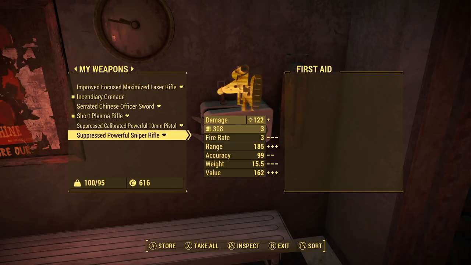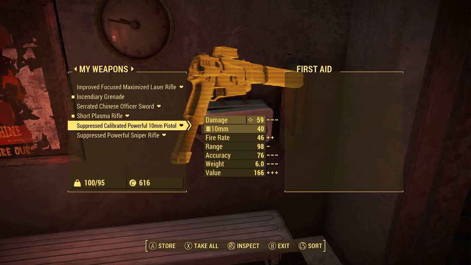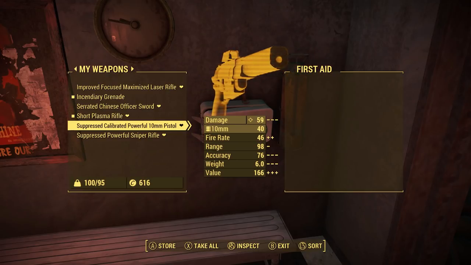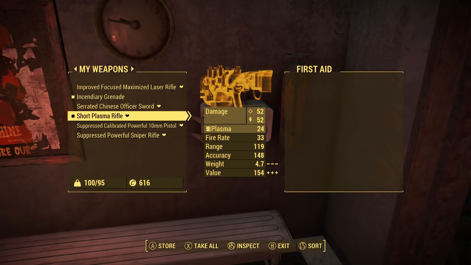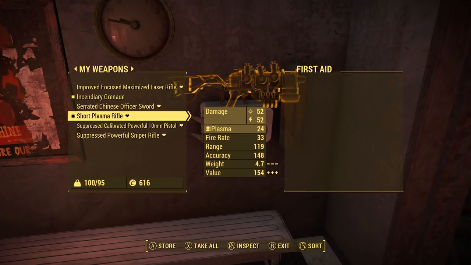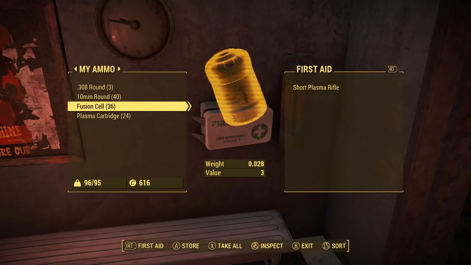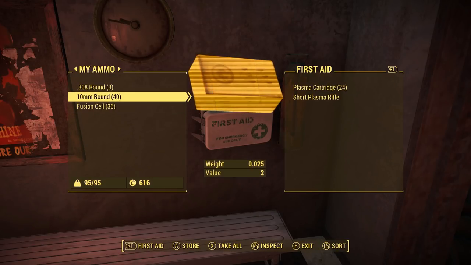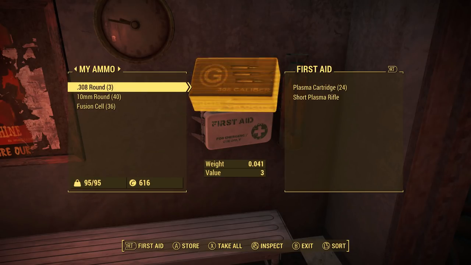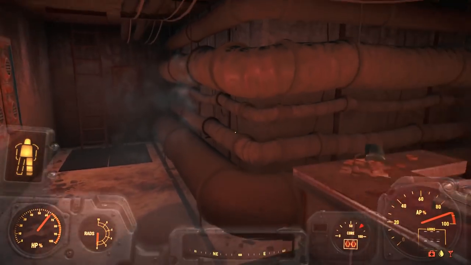I can't leave that, and I can't leave the suppressed 10mm, because in day-to-day stuff against survivors, that's still doing really well, and the ammo is relatively easy to come by. Like, the ammo for this thing is gonna run out pretty soon, and once it's run out, it's gonna be completely worthless, so leave it. It's a shame. It's a powerful weapon, but there's not enough flipping plasma cartridges in the world to justify it. And that means I can actually get out of here. Yeah, I'm absolutely fine.